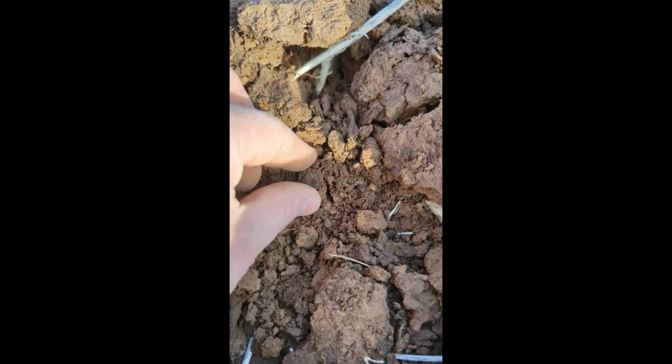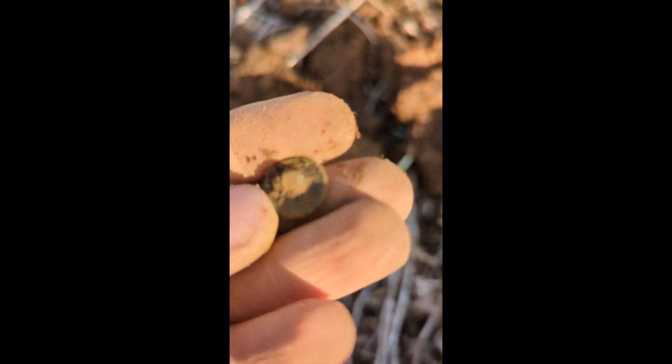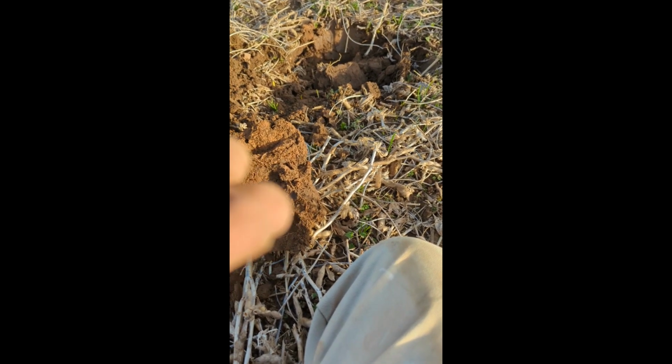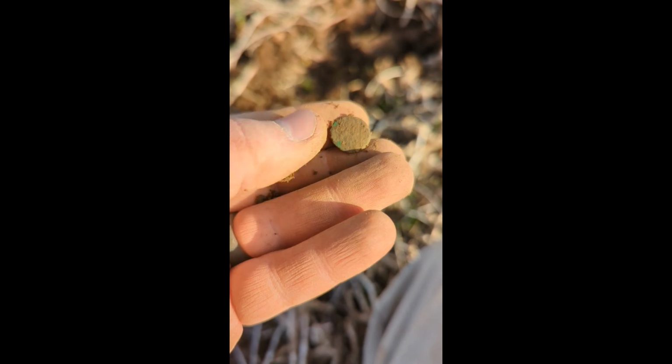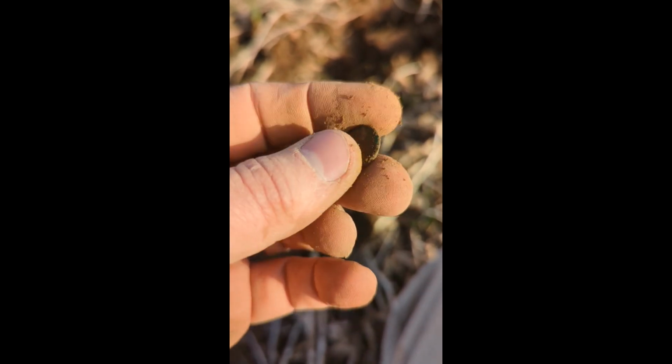Such a bad camera mount. You see it? I see it. It looks like, I can see that shank. Look how pretty that is. Come on, focus up. Look at that little bitty shank. Did I just bust it? I felt something crack. Oh, I did. Glad I had it on camera. Oh, wait. No, I didn't. It's just a funny angle. Man, I suck at camera work. I'm going to have to get the chest mounted GoPro if I keep doing this. Whoa, look at that green. Look at that green.